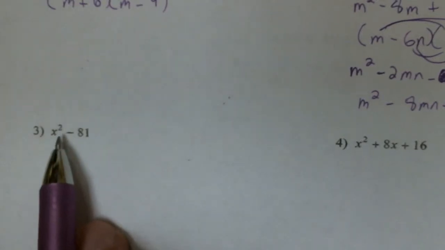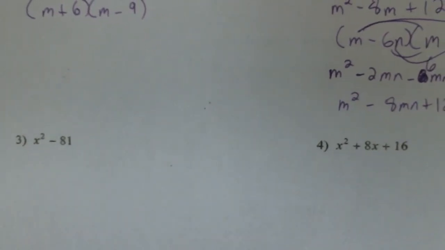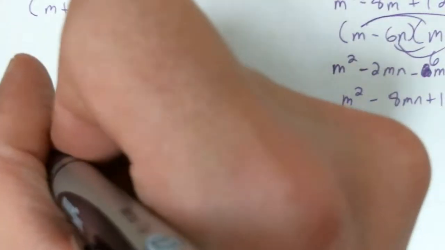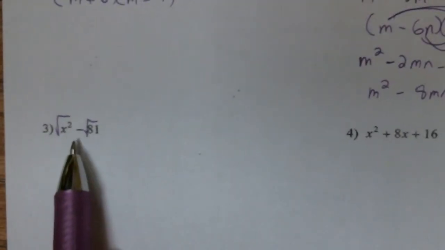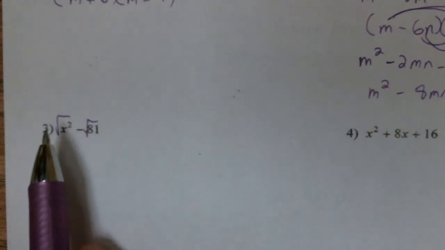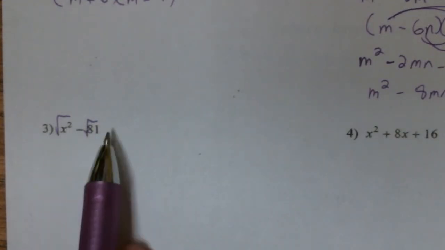Okay, well, when I see two terms, guys, you got to get in the habit of immediately recognizing that that's a difference of squares, what we learned last year in geometry. This is a perfect square. Okay, that is a perfect square, and there's a minus sign between them. Therefore, I have a difference of squares. These two guys are squares.